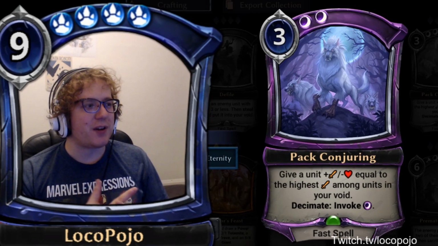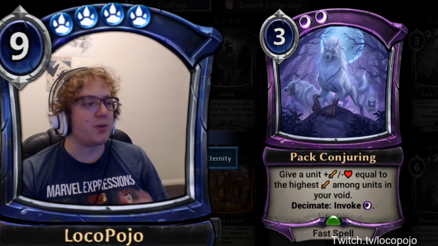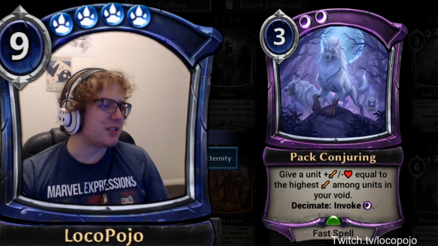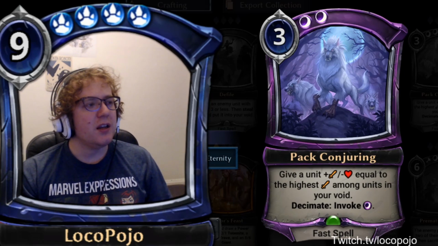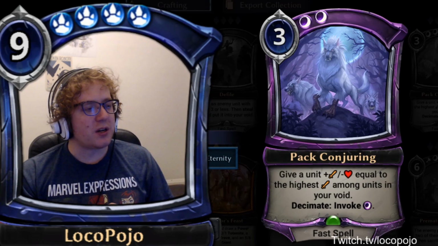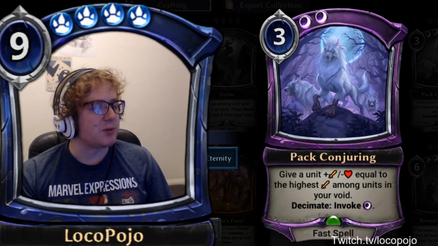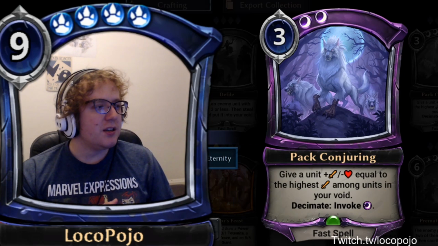If you're playing a sort of high cost deck, or you're trying to get to a more aggressive blue card, there are some ways that Pack Conjuring can have some interesting play involved in it. Overall, I would say it's not a particularly strong card, but it's definitely something you're going to want in Expedition because it is removal in Expedition, and that always matters. And the invocability is really strong.